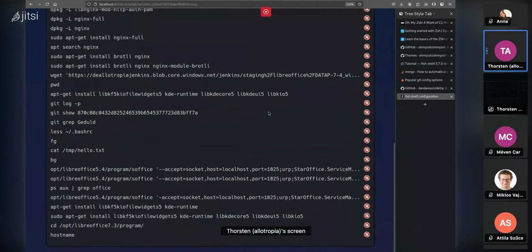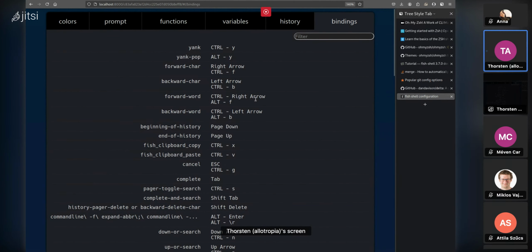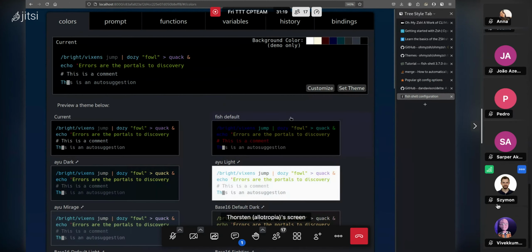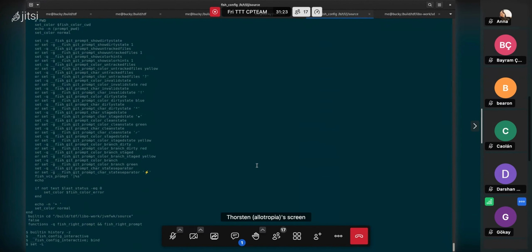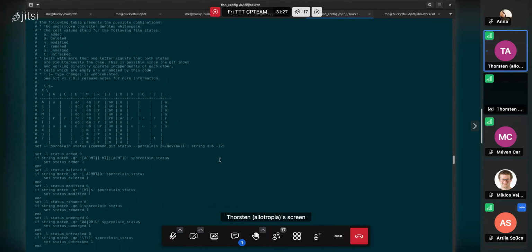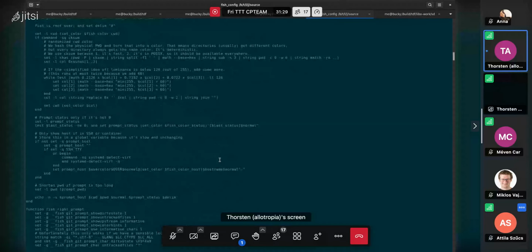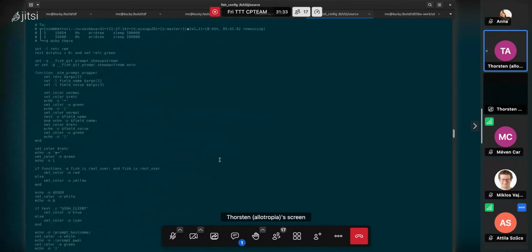Yeah, that's the history here. It's also kind of nice. Bindings can be configured also in some nice browser setup. So then let's, what did it say? I think there's some way to get out of this. I believe it was telling me: hit enter to stop. Aha, so let me hit enter then.